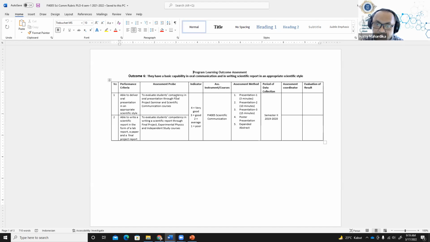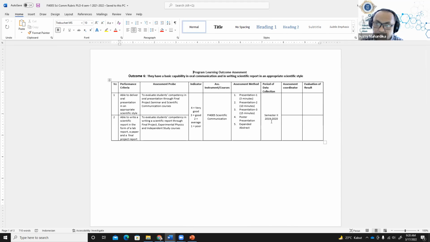The assessment methods for the scientific communications class will be a 3-minute presentation, a 10-minute presentation, a 15-minute presentation, a poster presentation, and also an expanded abstract. Then the period of data collection started when the ASIIN accreditation started. If I'm not mistaken, they renewed our accreditation in 2019.